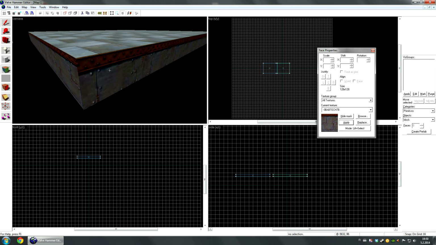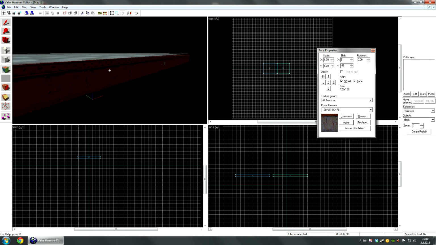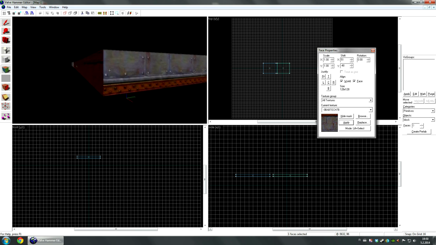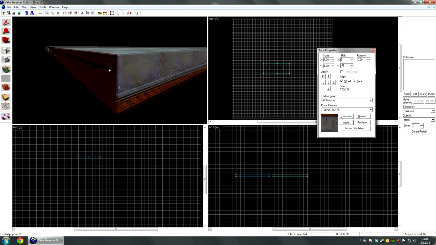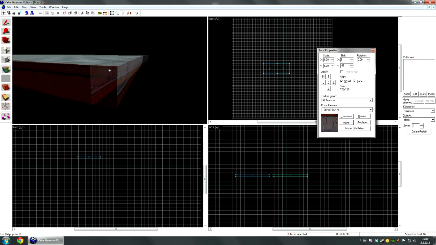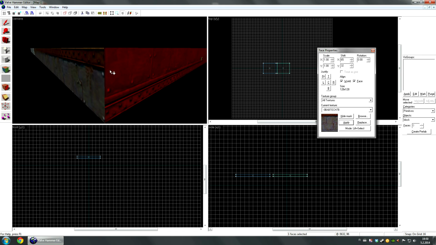Now this is the most important feature of this tool that I'm surprised by how many mappers don't know about. If I did the same here now, hold on a second, like this.